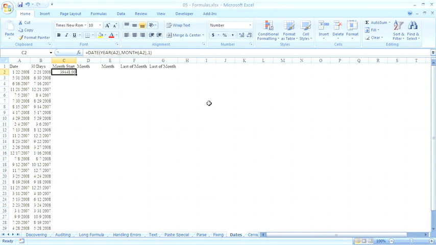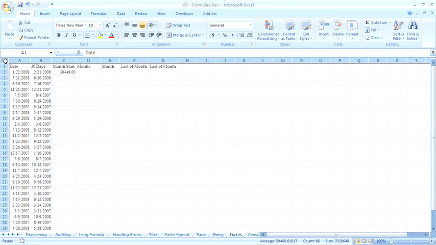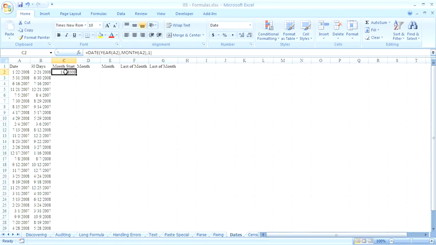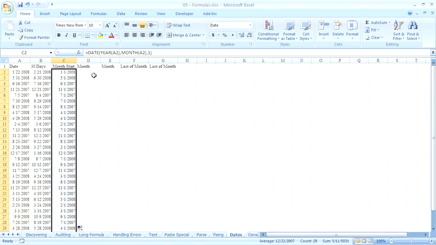Now at this point, I realize I'm going to be entering dates all across this worksheet. Let's just format the whole worksheet as dates. To select all cells in the worksheet, we click this blue box to the left and above cell A1. That selects all of our cells. Now in the number drop-down, choose short date. Everything else that we enter in this worksheet will now be evaluated as a date. Choose cell C2, double-click the fill handle to copy the formula down.